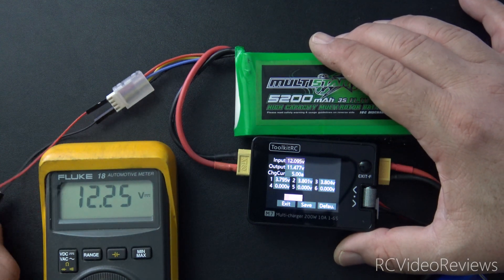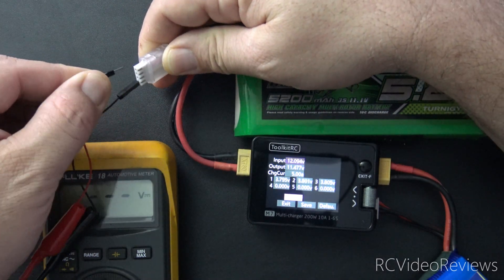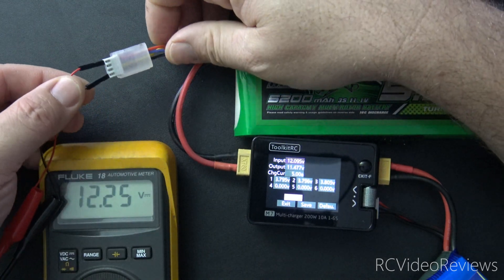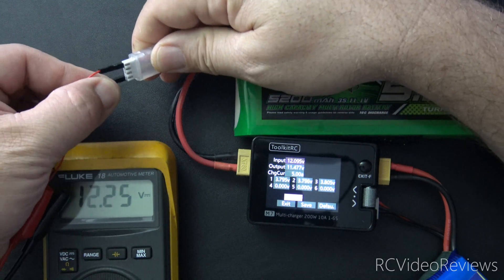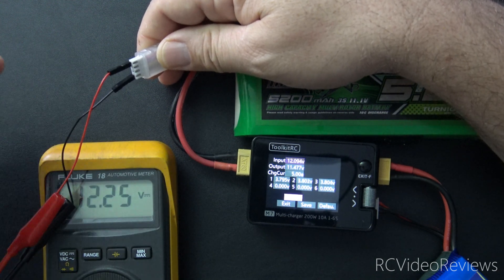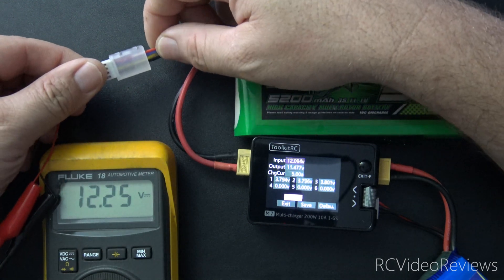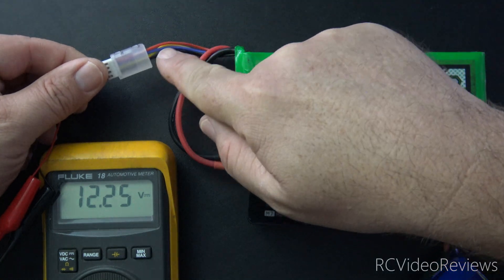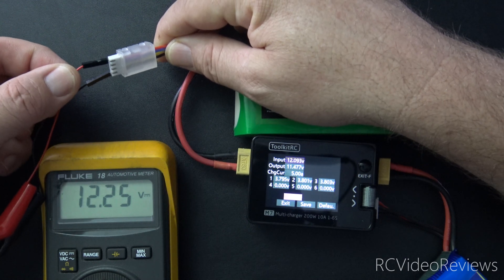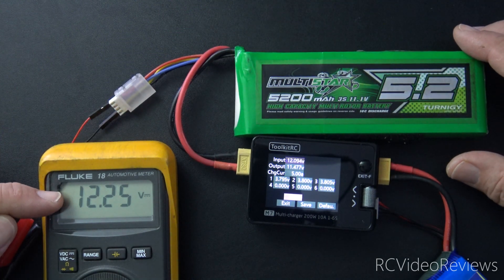You want a multimeter that you can trust. In my case, I have a couple of alligator clips on my multimeter connected to single pins that I'm plugging into the balance leads. If you've never done this before, you simply take the positive end and plug it into your positive lead, and take your negative and plug it into the very last lead on your balance connector. It doesn't matter if it's a 3-cell, 4-cell, or 5-cell. Just take your positive lead and plug it into the first pin — that'll normally be the one that's off-color. So if you have a balance lead with three black leads and one red, it's the red that'll be the positive. So I've got my positive plugged in on my red wire, got my negative plugged in on the last wire, and that gives me a reading on my multimeter of 12.25 volts.